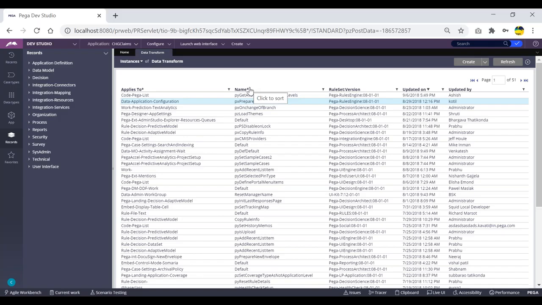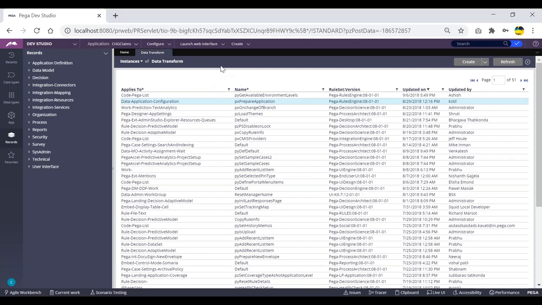And if your requirement is to set the properties, either for a single value property or for a page or a page list, we have to go for data transforms only. Why? Because wherever there is a possibility of avoiding activities, we have to do that. There will be cases where we can't avoid activities, and in that case, there is no option for us. But if you want to go for property set, we have to go for data transforms.